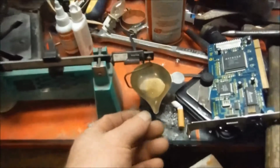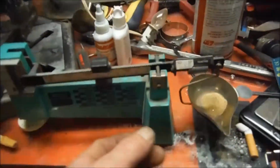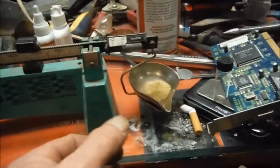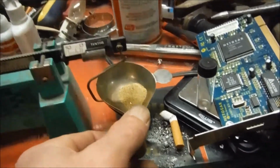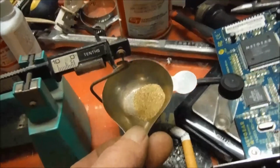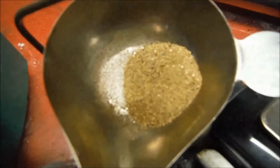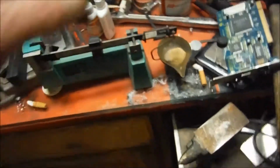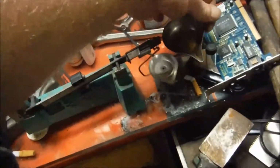What I'm going to do is add this much gold, which is 230 grains worth of 100 mesh. There's some bigger than 100 mesh, but almost all of that's 100 mesh gold. I'm going to dump that. Matter of fact, let's just go ahead and do it right now.